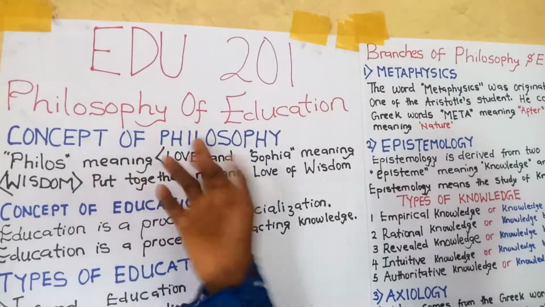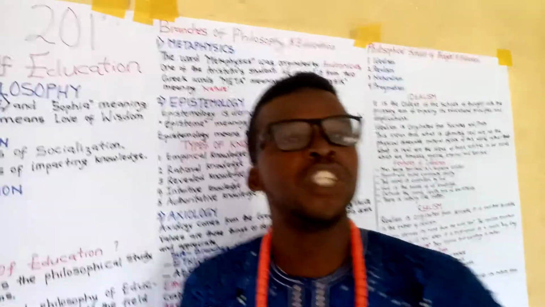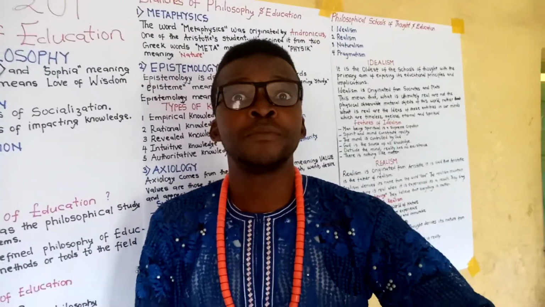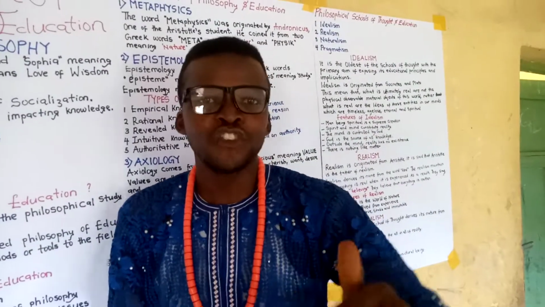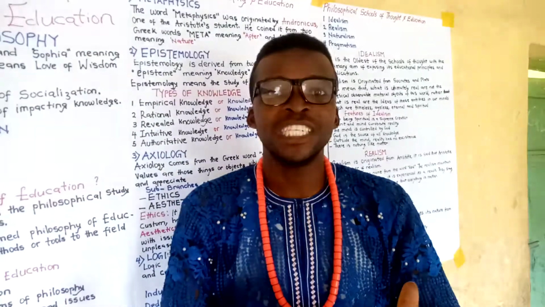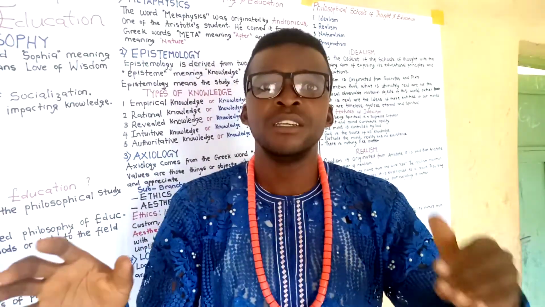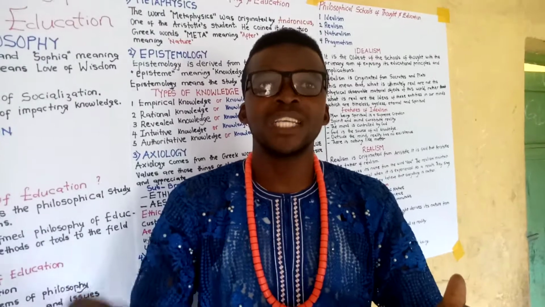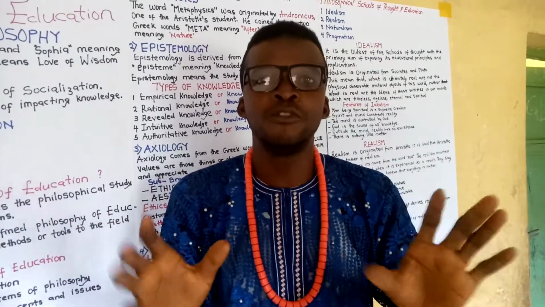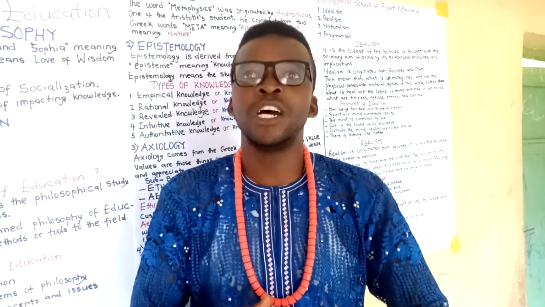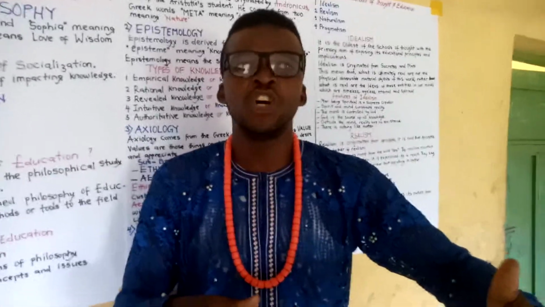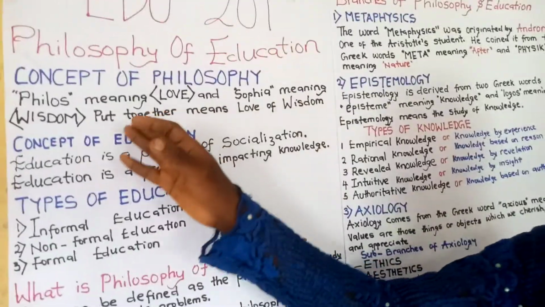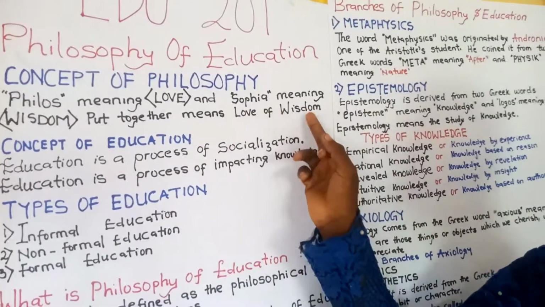What is philosophy? Philosophy means different things to different people. Part of the problem of philosophy is the problem of definition. What philosophy means to Mr. A is different to what it means to Mr. B. But generally speaking, philosophy is derived from the words philos and sophia, which give us the love of wisdom. Philosophy is when you are making a critical and conscious effort to understand the nature of the universe. Generally we say, put together, love of wisdom.